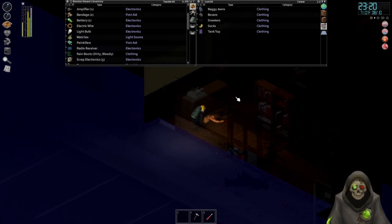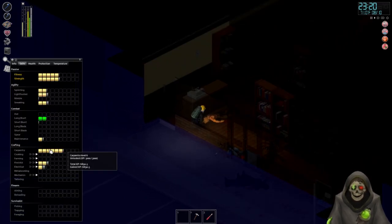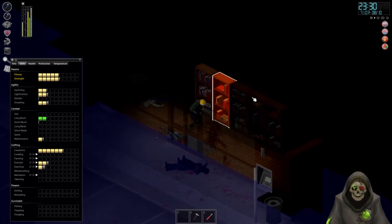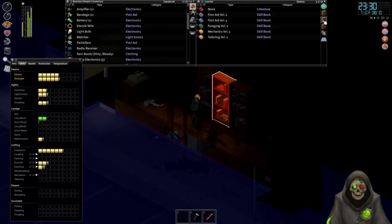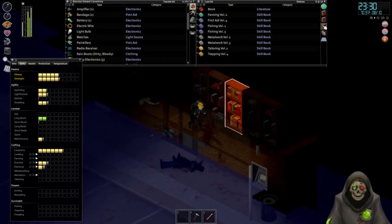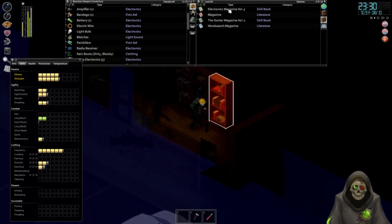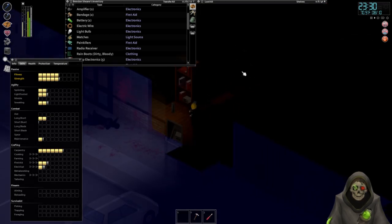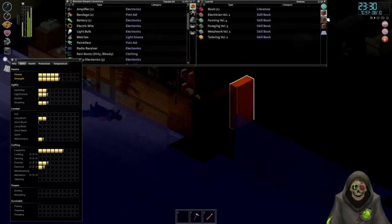Got a key. Alright, so what did I need? I needed carpentry 1, 2, 3. I need carpentry 4. I think I have a 5 book back at home, so it'll be fine if we get everything else. Nothing else really matters other than that book. Motion sensors, stick trap, don't care. Okay. What about these shelves down here? Do they have anything?